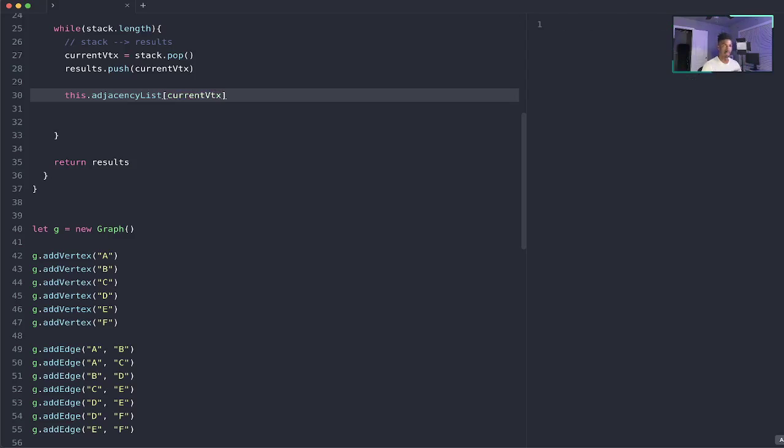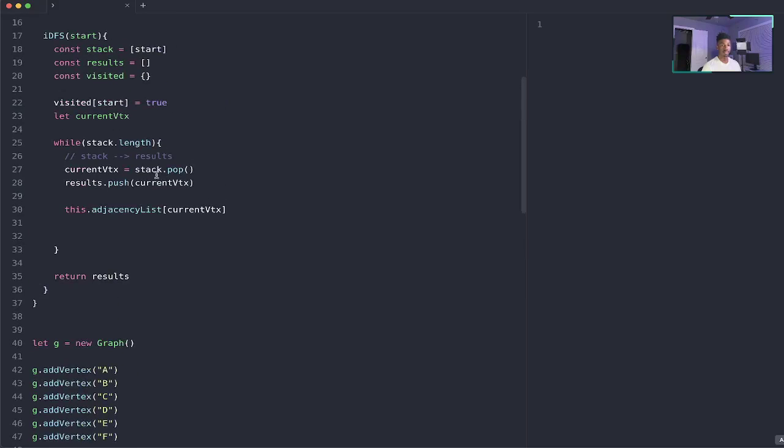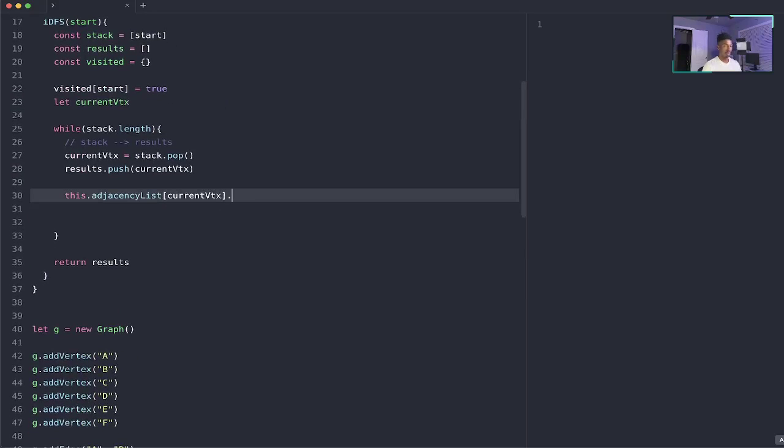So in the first iteration this is going to give us the connections between alpha, which is B and C. And then we're going to do a dot for each to iterate over that value. For each, we want to say, you can call them neighbors.